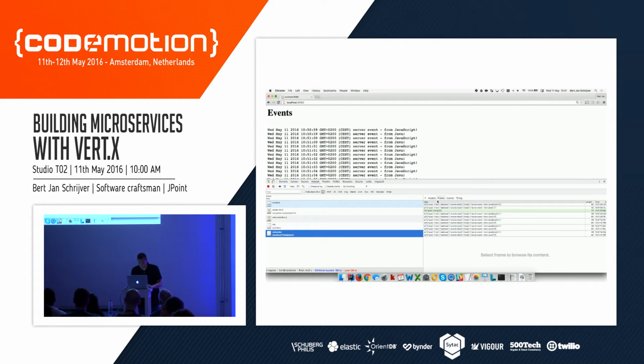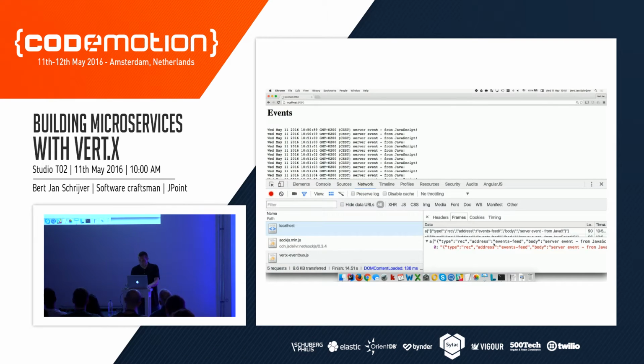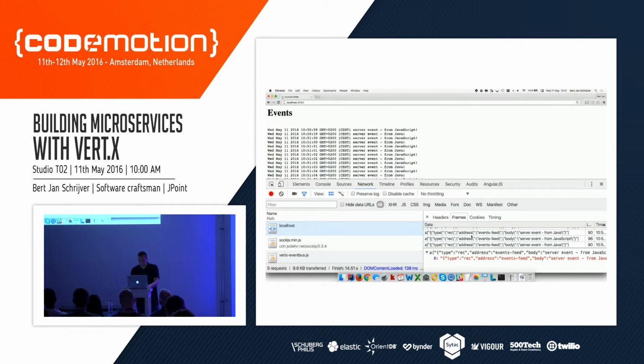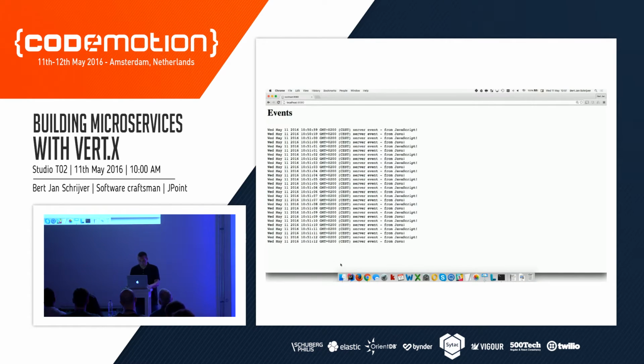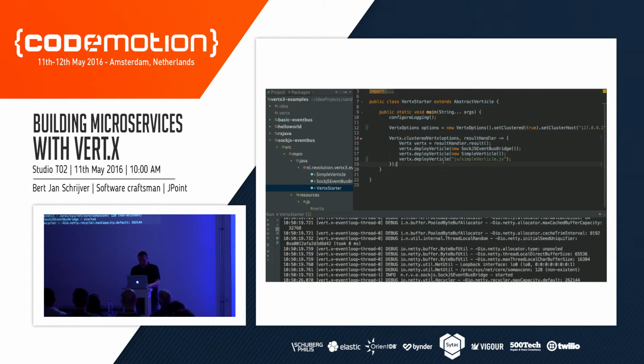So these are the actual WebSocket frames being sent. They're just JSON objects that are being sent over the event bus with some metadata, but very similar to the events that I'm producing. So the cool thing about this is that JavaScript, Java, the browser are all connected together, but they're all still being run from Java. So let's see what happens if I disable the deployment of the JavaScript vertical.